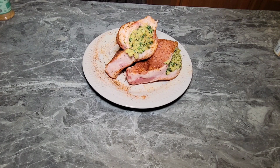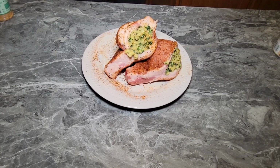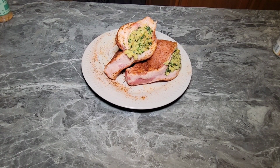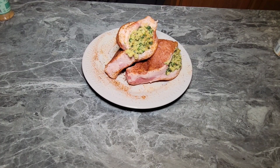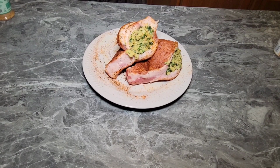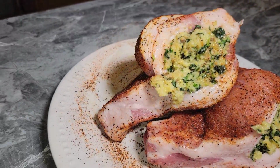And when I stuff my pork chops like this, generally like my pork chops and my thick cuts, I like to cook them to an internal temperature of about 145 degrees. Being that they are stuffed, I want to go a little bit higher this time, so I'm going to be shooting for an internal temp of about 150 to 155 for this particular recipe, just for my own personal sake and to be on the safe side.